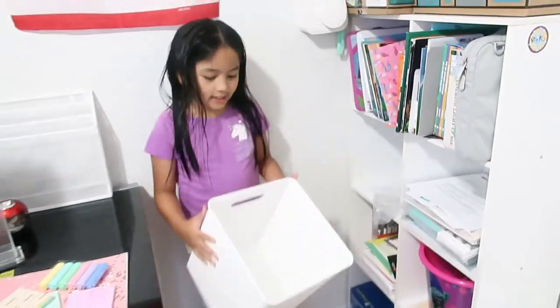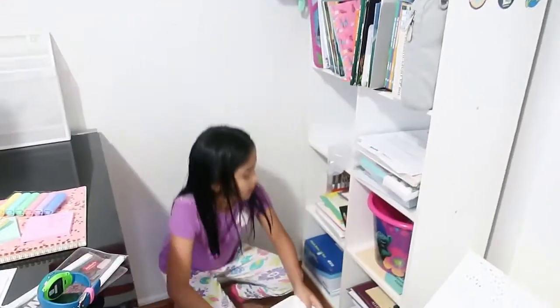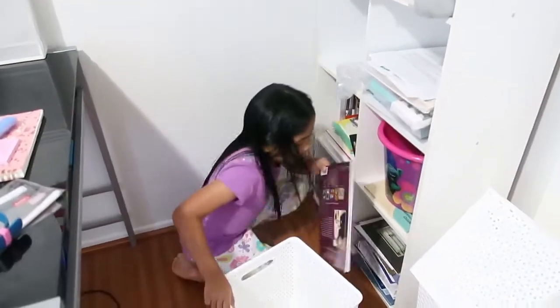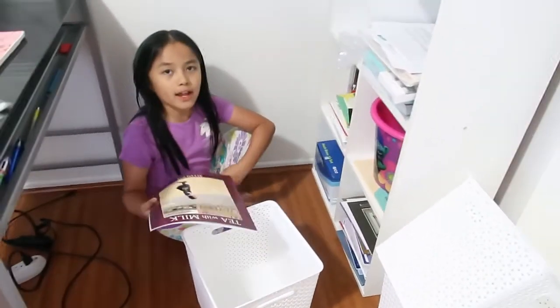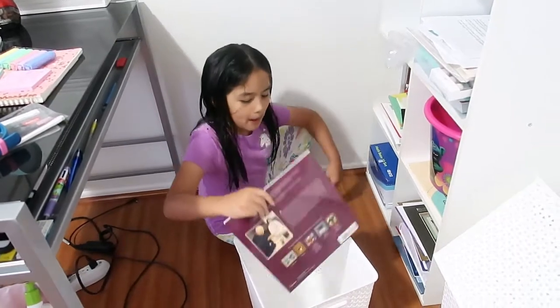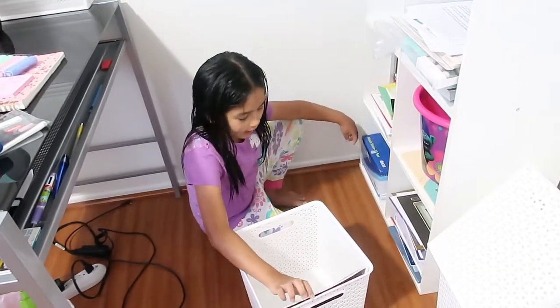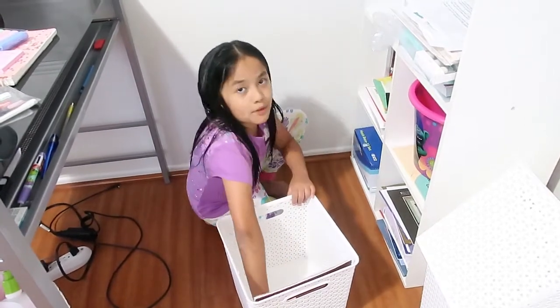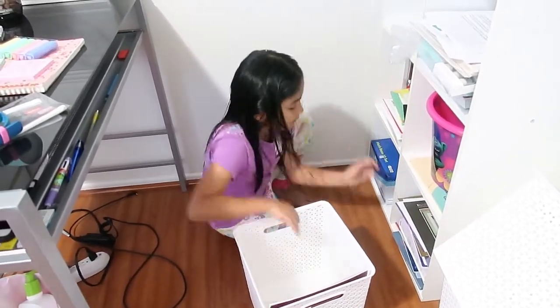Okay, so I now have a cabbie, and we're gonna put ELA, which is English Language Arts, right there. I'm in my new pajamas because I just showered. I'm wondering if it fits like this. No, it doesn't. So we're gonna put it standing up. I mean, even better.